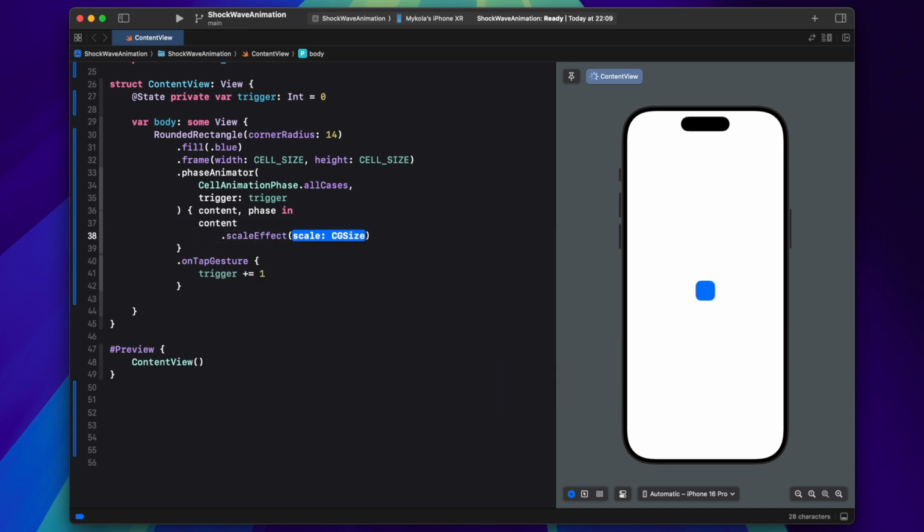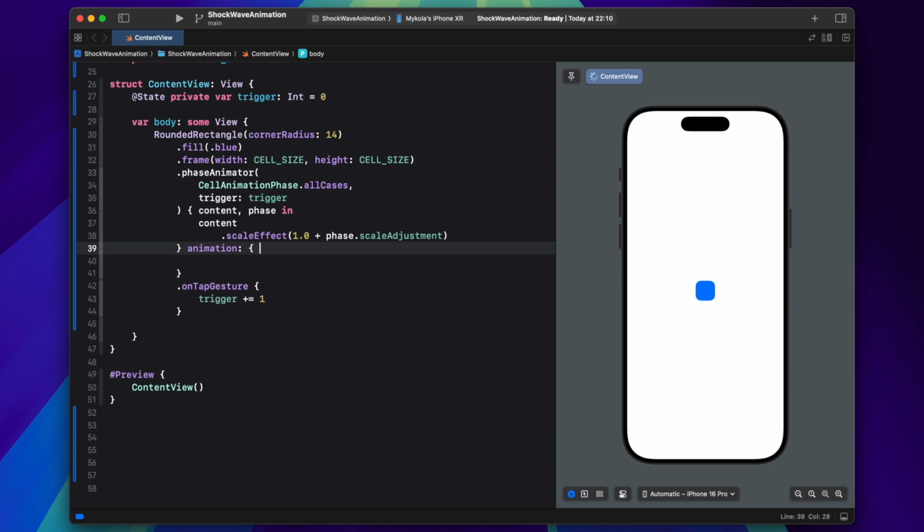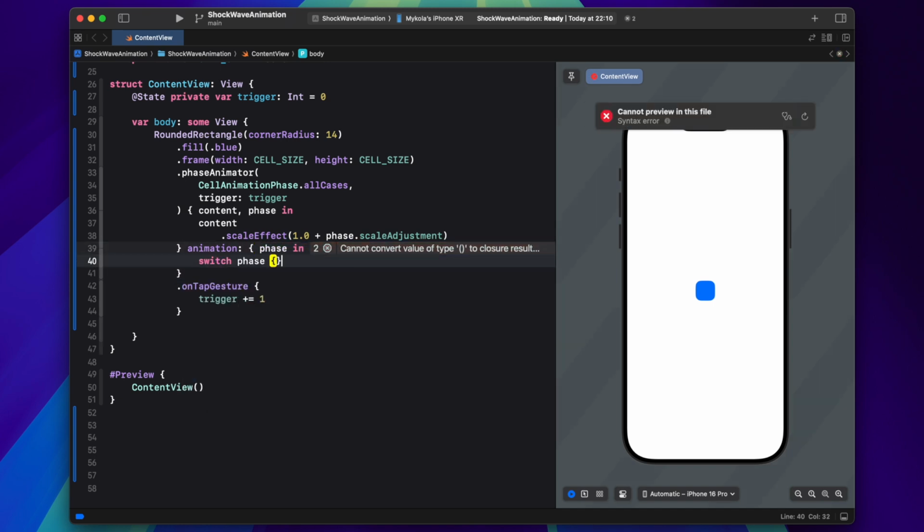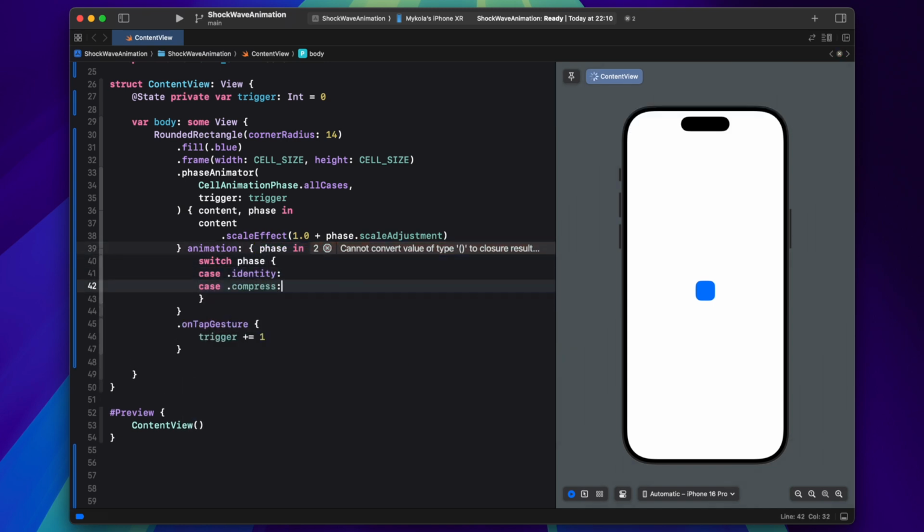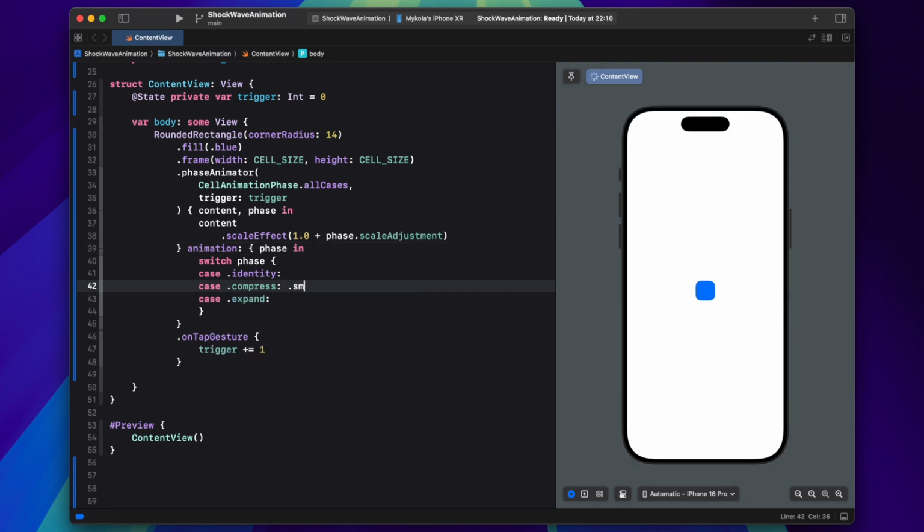The key here is to properly define animations for every phase. It kind of depends on the look and feel that you are going for. In my case, I played around with a bunch of combinations and settled on this. It compresses smoothly and relatively slow, then rapidly expands twice as fast, and then slowly bounces around its normal size until it finally settles. Adding also an animation trigger when I tap on the cell, and this is the result.